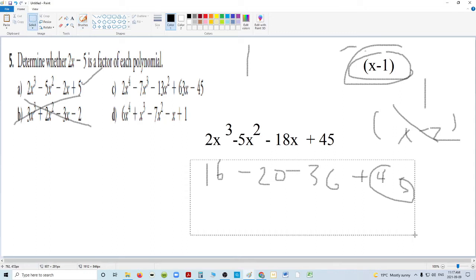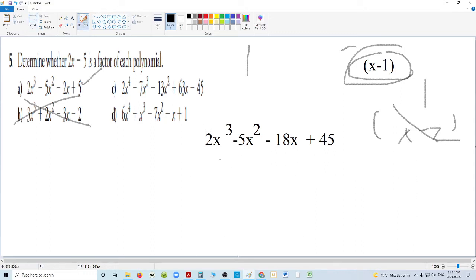Then you've got to look at minus 2. So this becomes minus 8, so that becomes minus 16. This still becomes minus 20. This becomes plus 36 and plus 45. And right away you can say, nope, none of the 2's work. So right there, we've hit a stumbling block. There's no clear factors here. I mean, there's maybe a 3, but there's nothing that's coming out of this one.